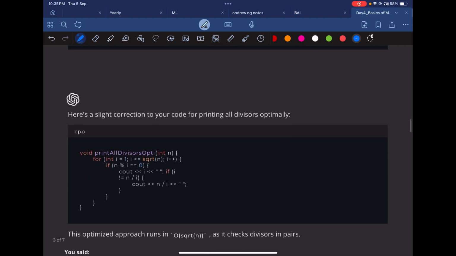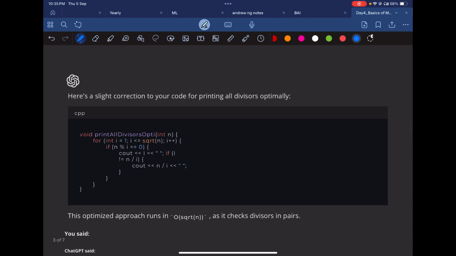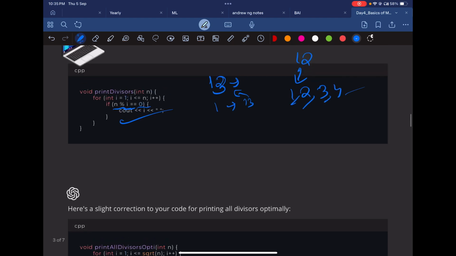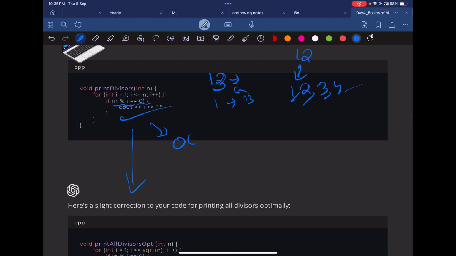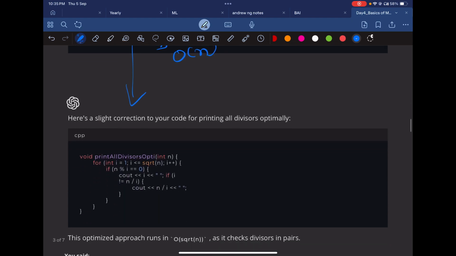Now we have the second question, which is the same as this. This is just an optimization of this approach. If we check the time complexity, which is equivalent to big O of n, here it is reduced from big O of n to big O of square root of n.